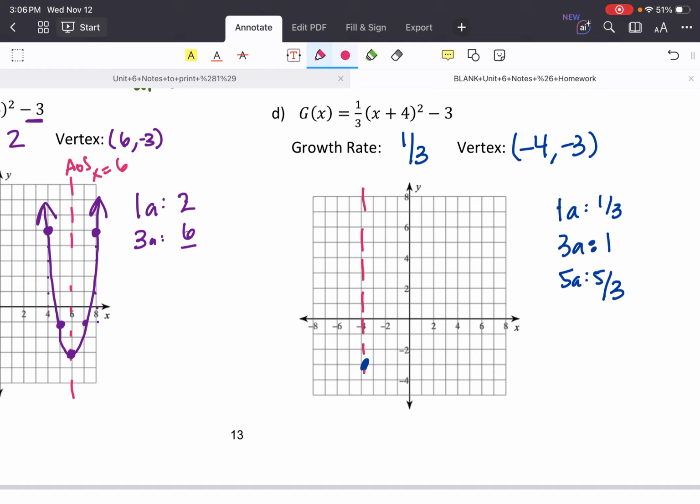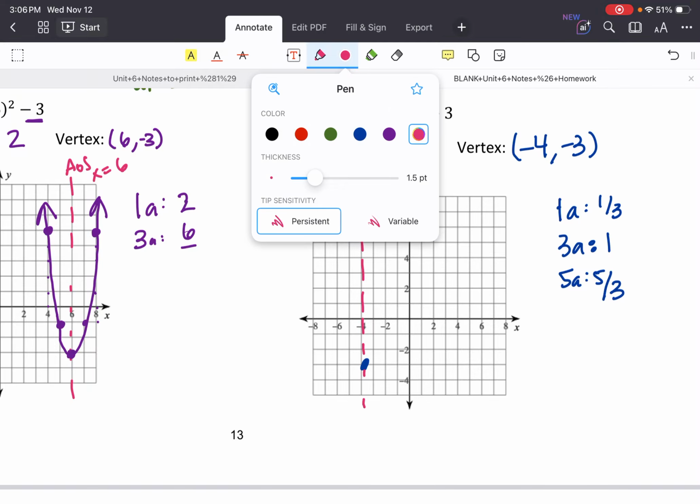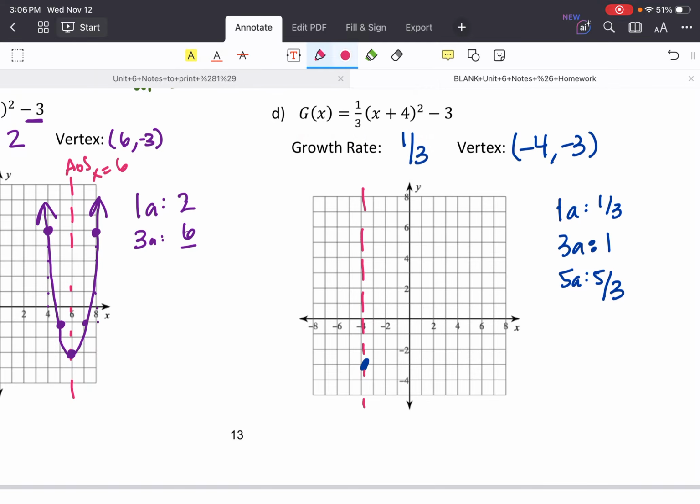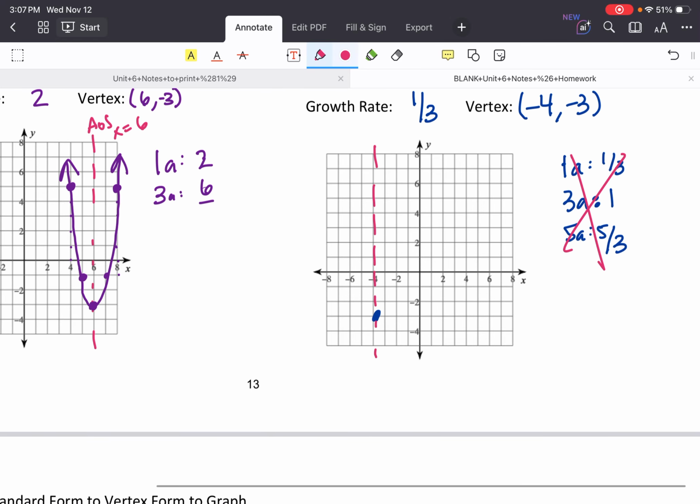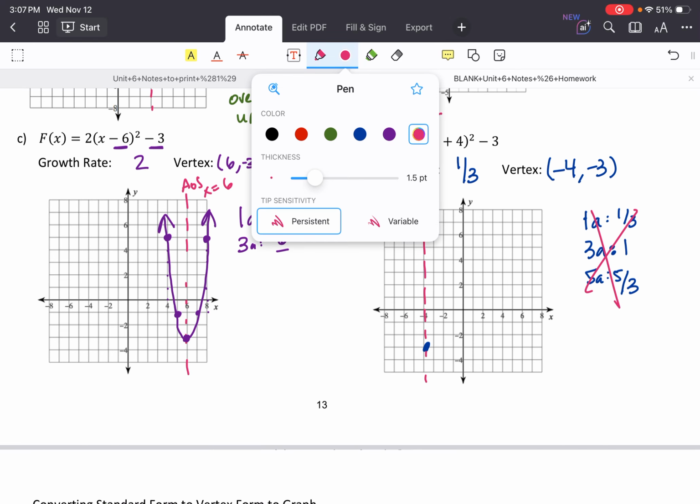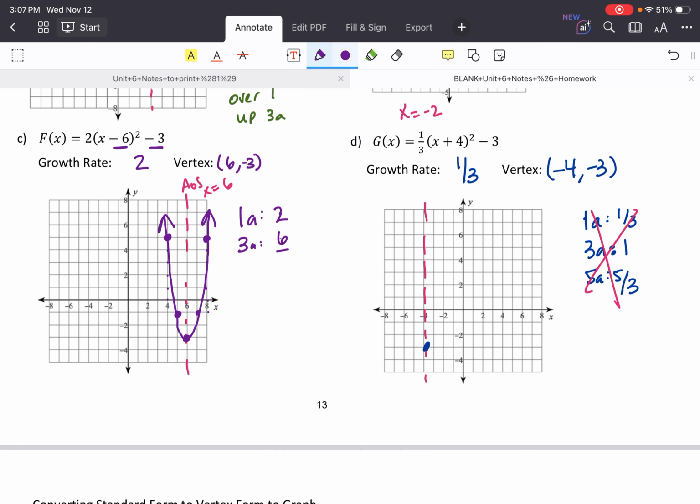So we have an axis of symmetry. Well, I want numbers that I can divide by 3. I do know that my 3a goes up to 1. So from here to here, I went 2 in either direction. Okay? Oh, no, never mind. Don't listen to me. That is terrible. Those are all going to be terrible. So I need to figure out a different way to graph.